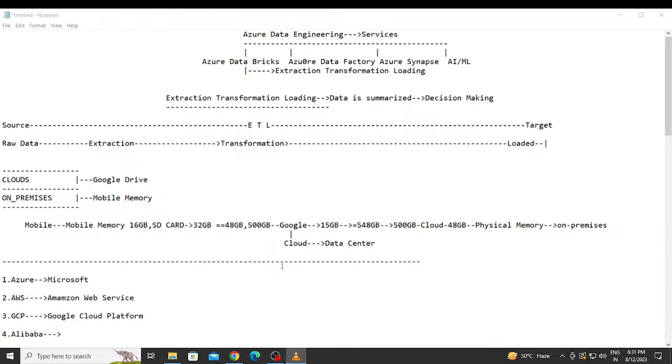Sir, what is the duration? The duration would be 60 hours. Is it required to learn both Azure Data Factory and Azure Databricks? For industries, there is no connection between Azure Data Factory and Databricks. If you learn it, that is up to you; if you don't learn it, there is no problem. You can get a job individually on Azure Databricks as well as on Data Factory. These are two different services.